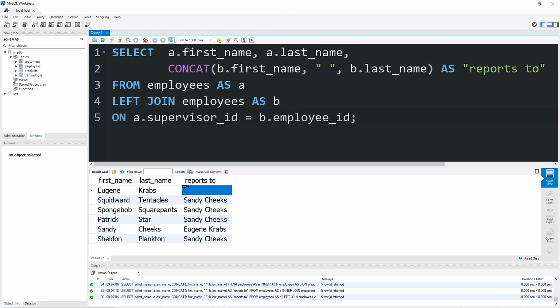So yeah, basically speaking, that's a self-join. You can use any type of join, but the tables you use are the same one. You use the original table, then a copy of that table, but you'll need to give them an alias to distinguish them. When we're selecting the first and last names of our tables, are we referring to the original table, which I named as A, or the copy? Because that makes a difference. With self-joins, they're great if you ever need to display a hierarchy of data involving the same table. But yeah, that is a self-join in MySQL.